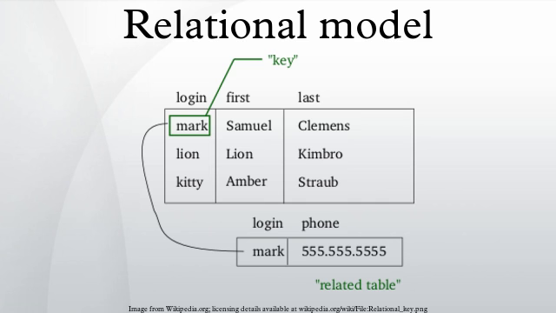These include project, restrict, union, difference, intersect, and product. Depending on which other sources you consult, there are a number of other operators that can be defined in terms of those listed above. These include semi-join, outer operators such as outer join and outer union, and various forms of division. Then there are operators to rename columns, and summarizing or aggregating operators, and if you permit relation values as attributes, then operators such as group and ungroup. The SELECT statement in SQL serves to handle all of these except for the group and ungroup operators.